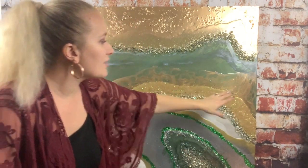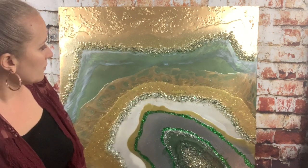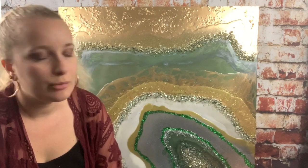so you can see how it pulled my resin off and forced it to get rid of some of the cells. I mean, if you guys are going for that texture, perfect. But if you're not, then obviously that's not what you're going for. So, those are kind of the things that I went across and problems that I had on this particular piece.